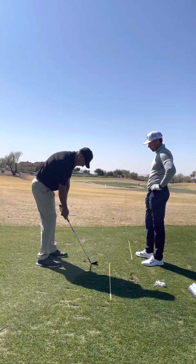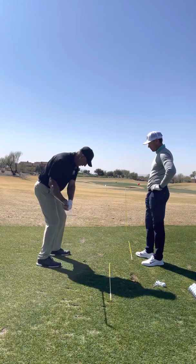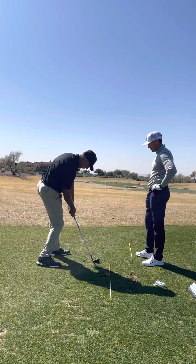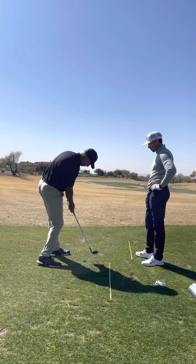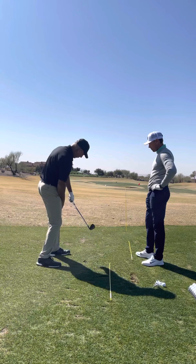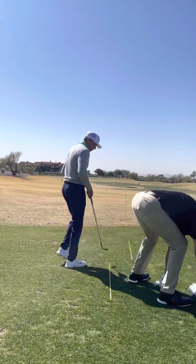How your arm hangs is great. This is an even bigger reason to put your hand there, because when you see most of these guys now at impact, if they're going to lean the shaft, see where my left hand is? It's not like this or like that. So if they want to really lean the shaft forward, what happens? The shaft keeps leaning into how this wrist is really strong.